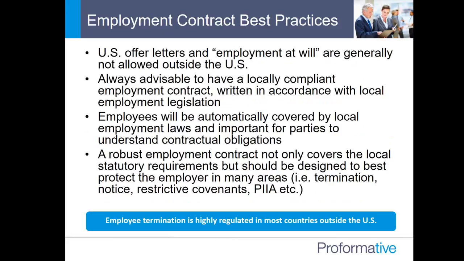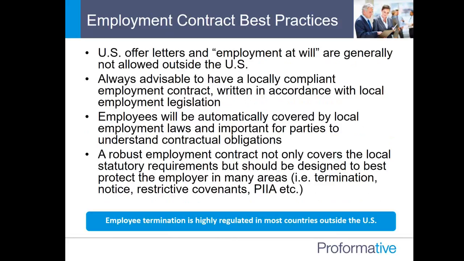The second is to have a locally compliant employment contract, which actually applies to the jurisdiction in which the employees are working. So the basic rule is, even if you don't have a written employment contract, whether that's legal or illegal, the employee will automatically default to having the protections of the employment jurisdiction in the territory in which they are working. So even if you had a US-style employment contract or an offer letter, you are still going to be on the hook for all the obligations and mandatory employment laws that exist in a particular territory, because there is an automatic entitlement if you're working there.